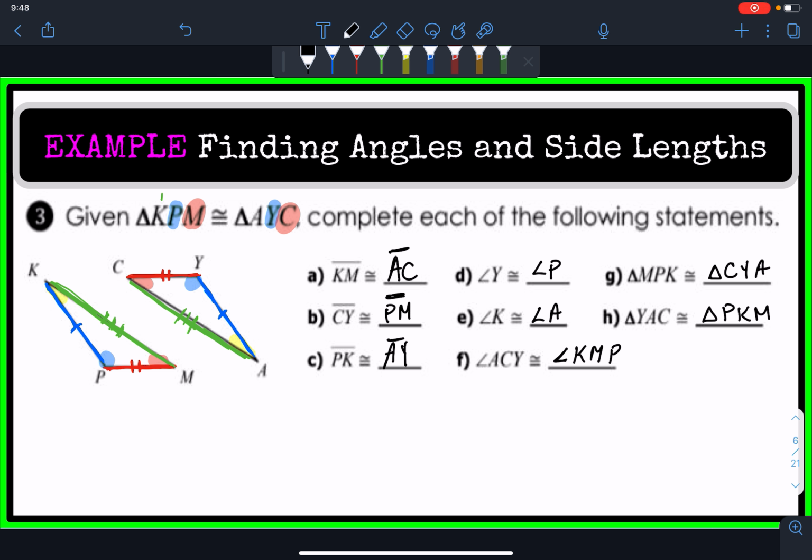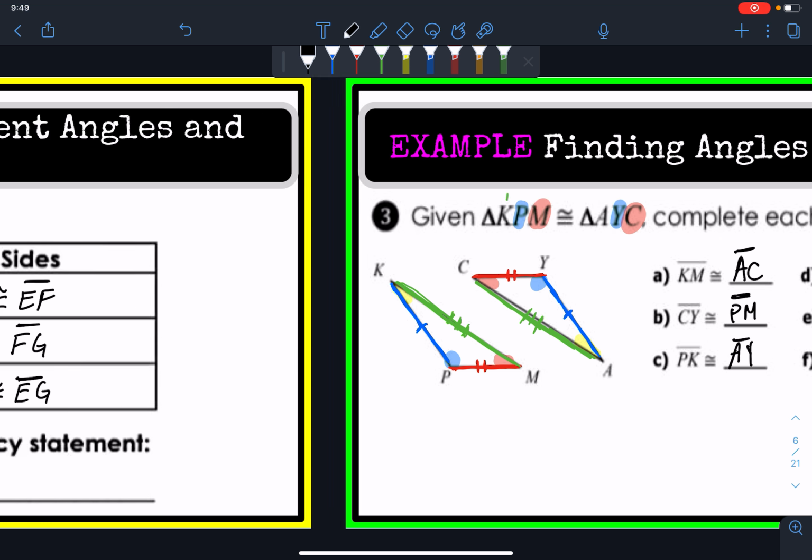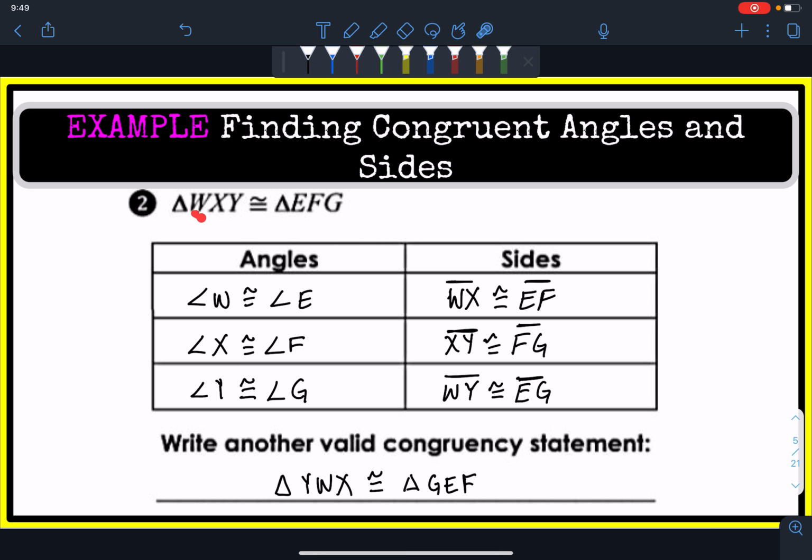But again, we really don't need the actual shape. Having a shape can help, but it's not necessary, because the name of the triangle being congruent to another triangle with three sides is going to tell us what the corresponding parts are, and thus we know what's going to be congruent.